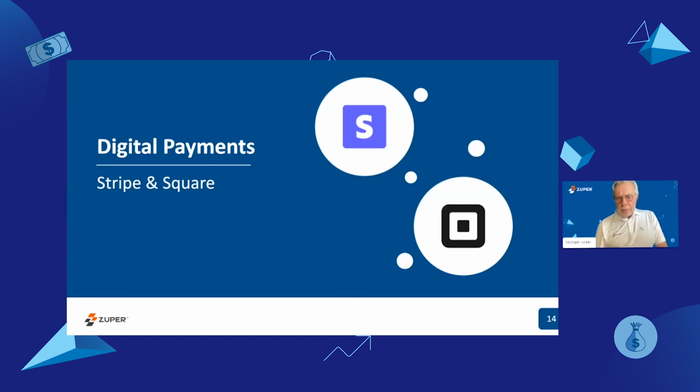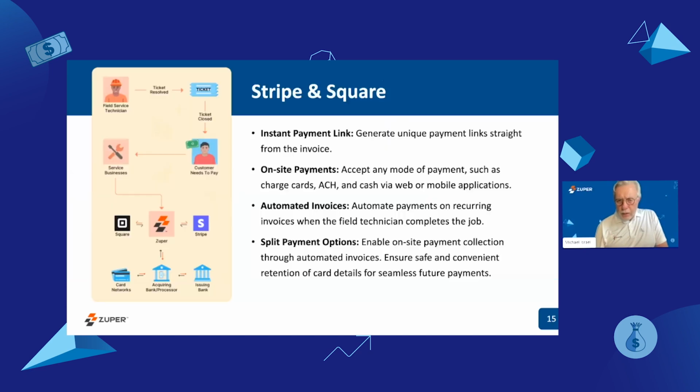Sanjay has touched on payments, but we also have very sophisticated payment processing capabilities. We are integrated with both Stripe and Square, and the majority of our customers up to this point in time choose to use Stripe. With this integration, we are able to provide customers with instant payment capabilities, either by providing them with a link that they can click on to make a payment, or by collecting payment when the technician, the field service engineer, is on site with the customer.